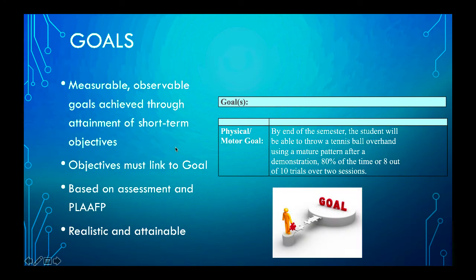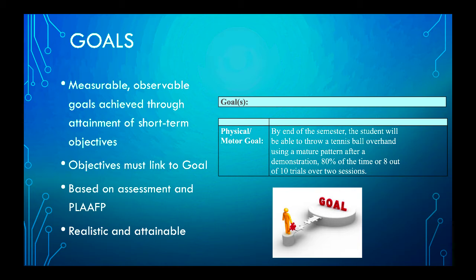All right, so goals. Goals need to be measurable and they need to be observable. So in our field, we observe motor skills through observation, okay? So our goals should not state student will learn, student will understand, because we're not giving them academic tests to be able to tell us if they can identify or understand the actual components.